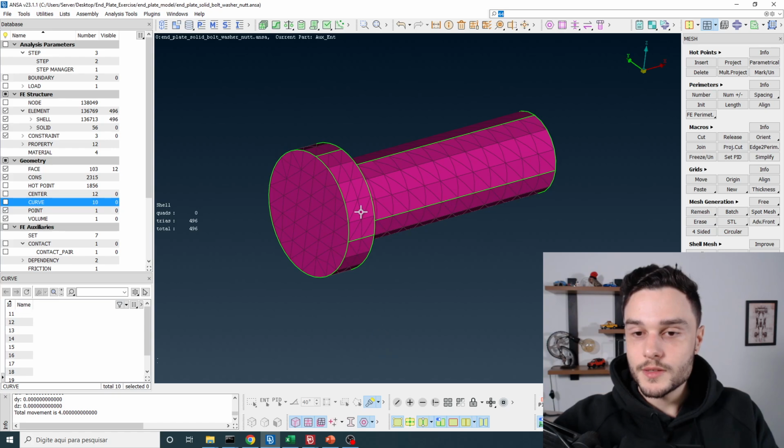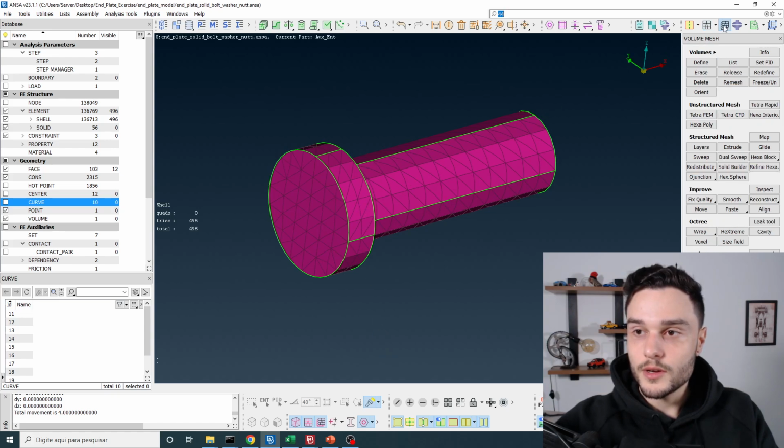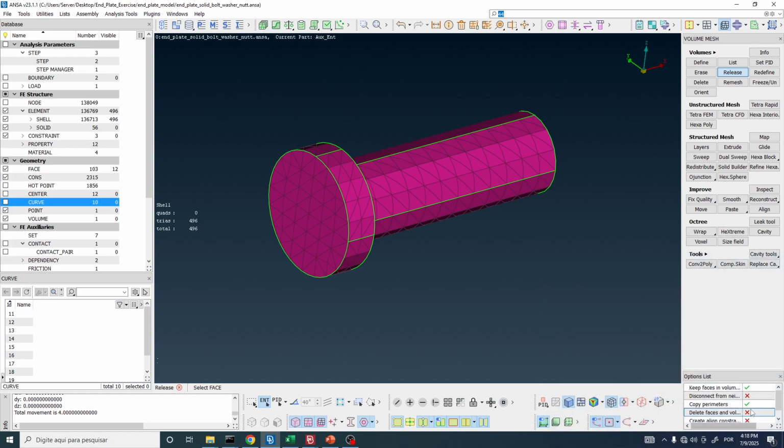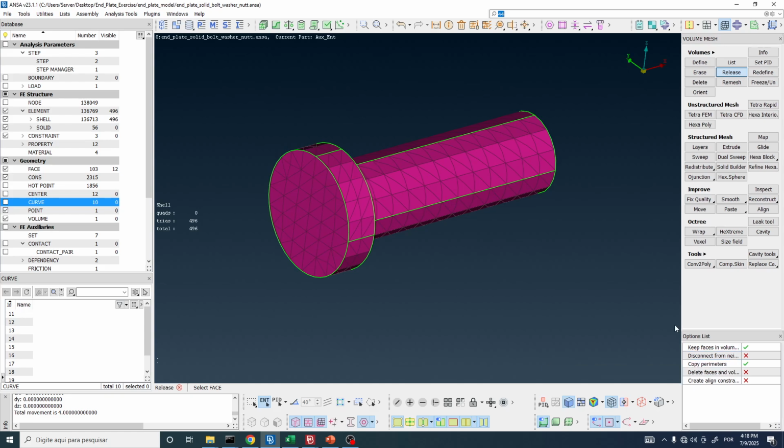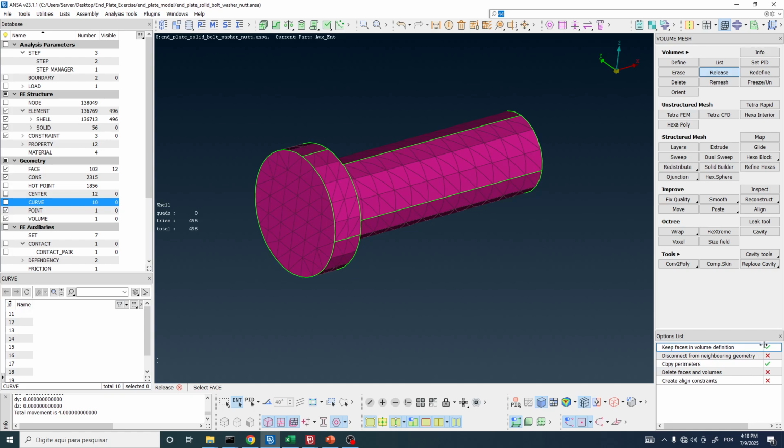To do this, we can go to volume mesh module and use the release tool. Left click here. And then in these options, let me see if I have anything. So let's see this option here. Disconnect from neighboring geometry. We can activate these.